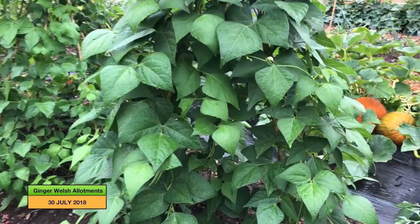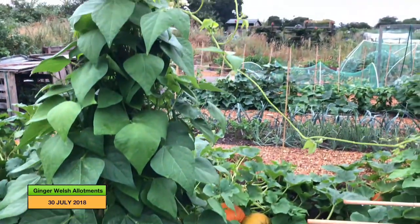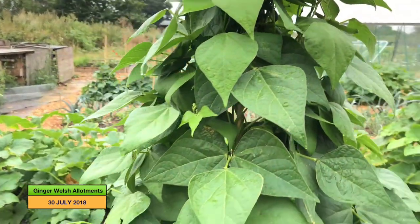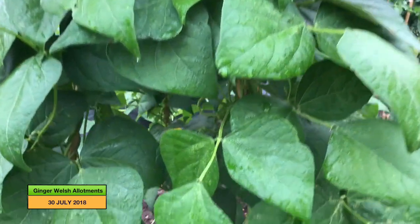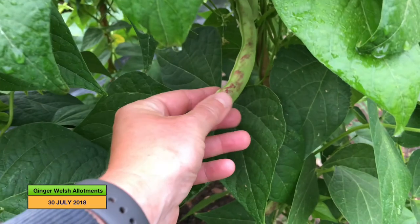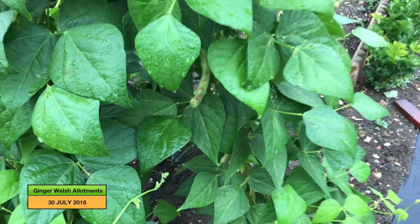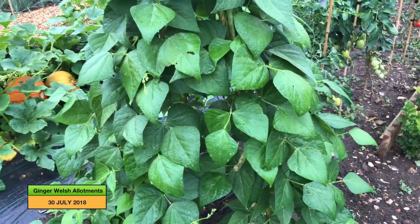And my borlotti beans, these are eventually getting away. Just need to trim out those top bits there. And I can't see any bean. Oh yes, I lie. There's a bean formed in there. But the borlottis I grow to leave to dry, so I've got some beans dried over the winter.